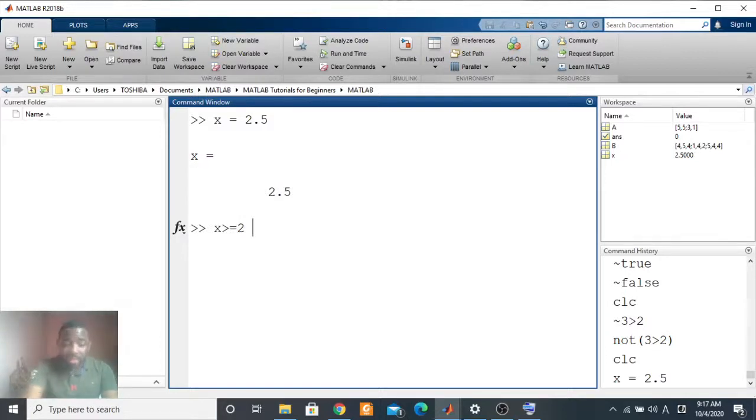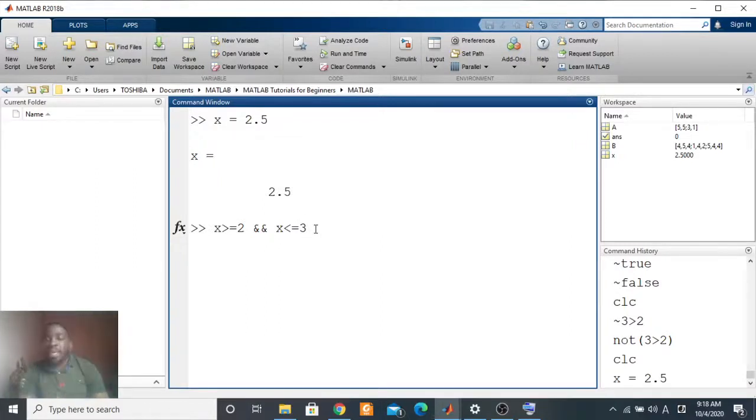And x will have to be less than, and let's include the 3, or equal to 3. All right, so remember here I've just created a variable x, just to be able to write this statement right here. But this will check whether x satisfies this comparison here and this comparison here simultaneously. All right, so is x greater than or equal to 2 and less than or equal to 3? That's what this statement means here.